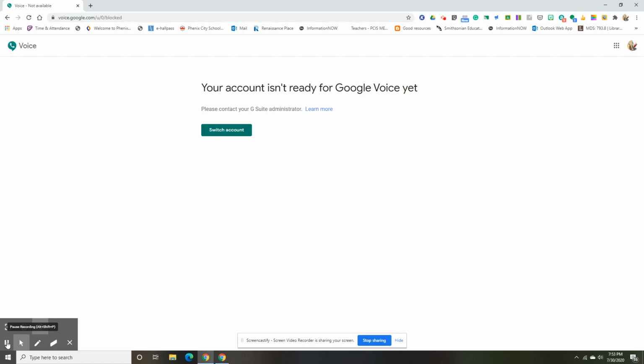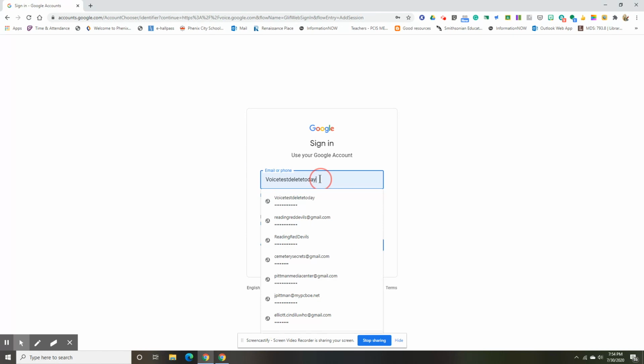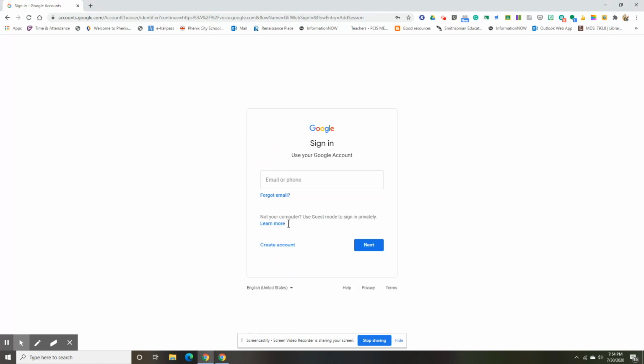I'm going to walk you through if you don't have an account so that you'll know how to do that. Those of you that already have a Google account, once we get signed in, you'll be at that step. So you're going to click switch account. Now I'm going to pretend like I don't have an account, so I'm going to choose another account. Oops, create another account rather for myself.